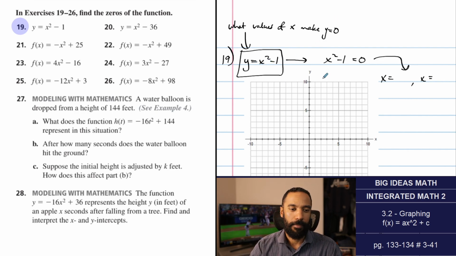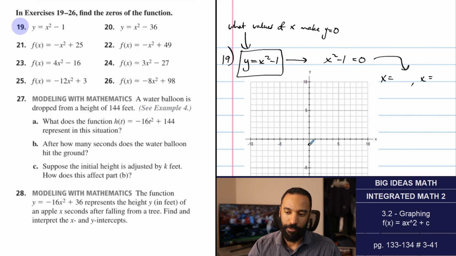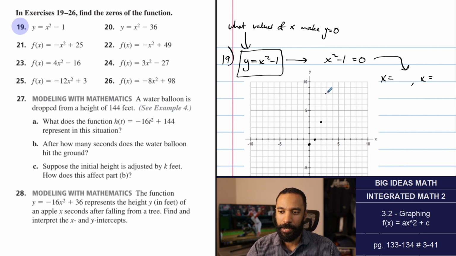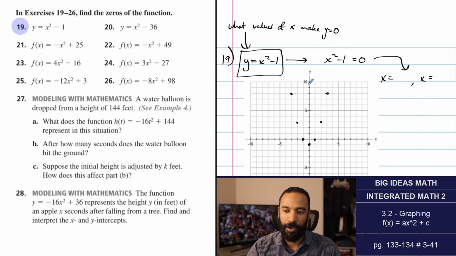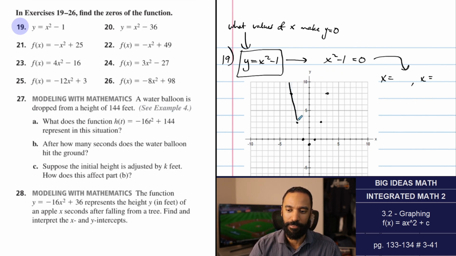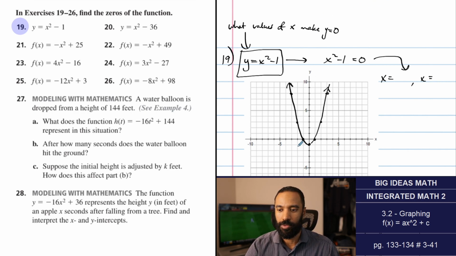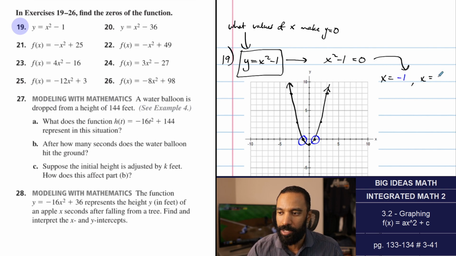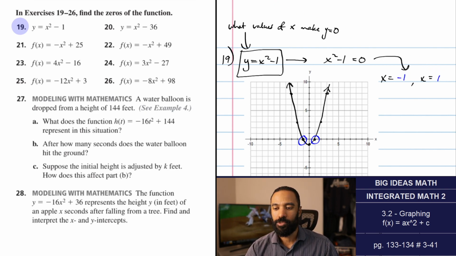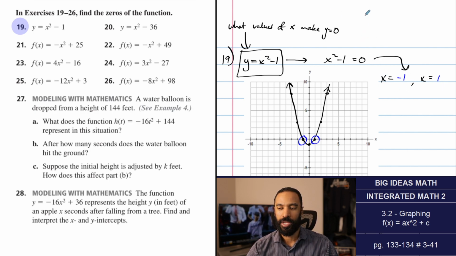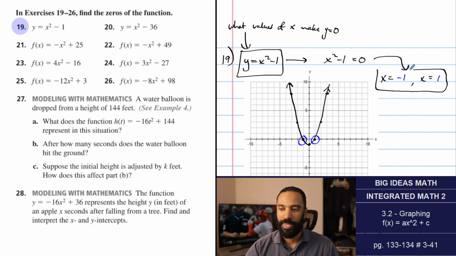So y equals x squared minus 1 starts at (0, negative 1), and then we go 1, 1, 2, 4, 3, 9, and the same thing on the other side. Now, I already immediately hit this. I wonder at what point I stop. I'm going to keep practicing graphing these anyway for you guys. But look at where they cross the x-axis. Look at those zeros. That's what they're talking about. This x-intercept here and this x-intercept here. That's an x value of negative 1 and an x value of positive 1. And that's what those solutions are. Those are the zeros of the function. That is the answer.